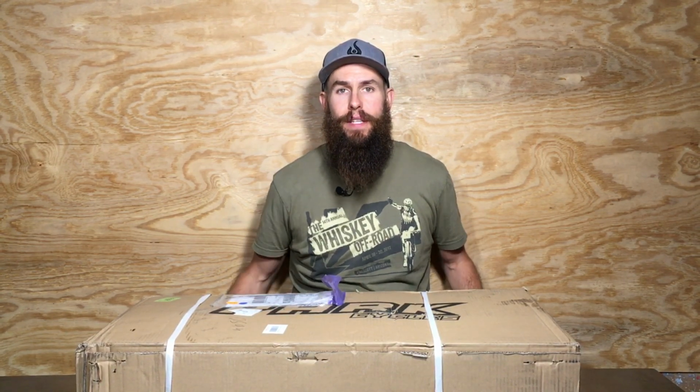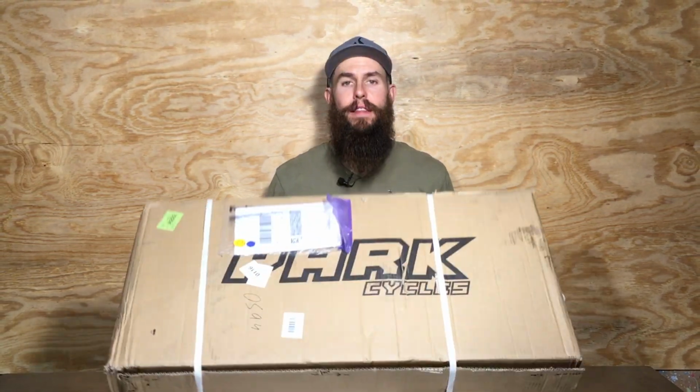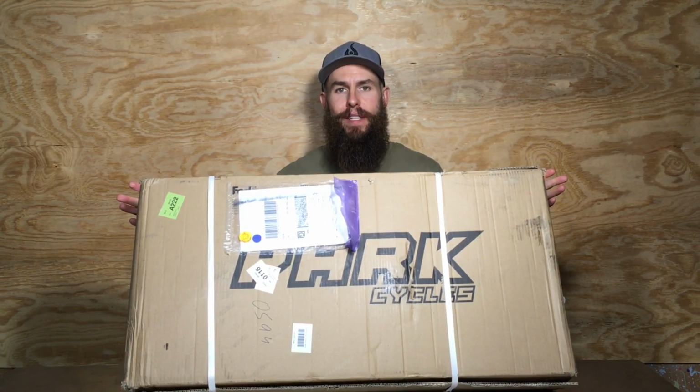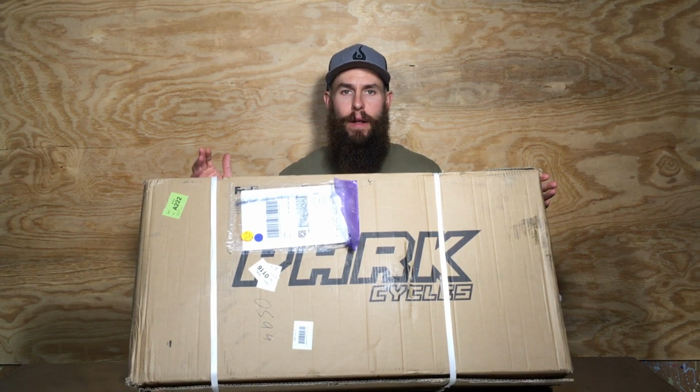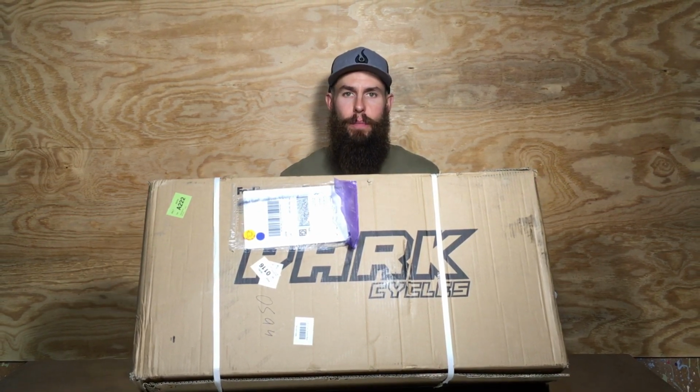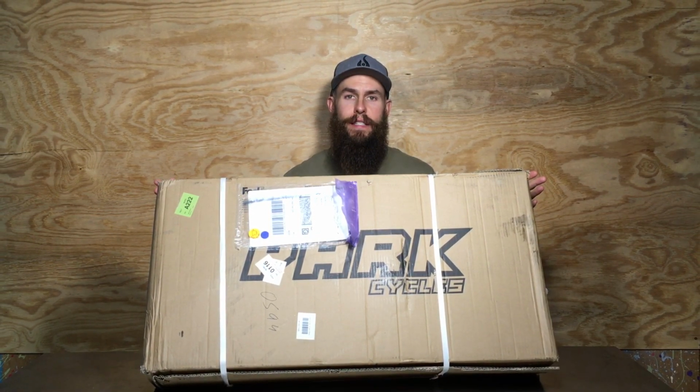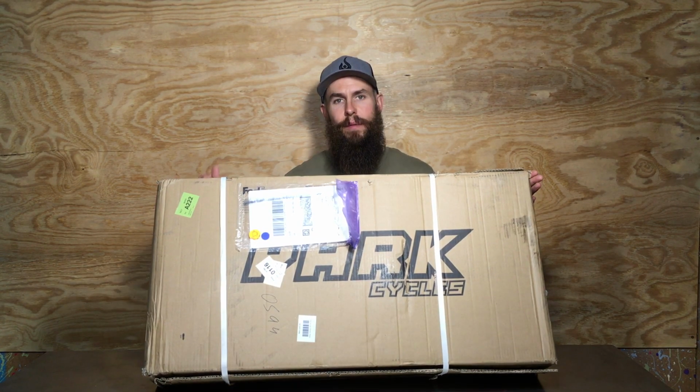Today I'm excited because we're going to be unboxing and looking at this Park Cycles 14-inch pedal bike that we picked up for my son's 3rd birthday. He's been on a balance bike, he's been on the 12-inch pedal bike, and now it's time to upgrade to a 14-inch bike. I'm really excited because I've been following these guys on Instagram for a while now. Really like what I see, but let's unbox this thing and see what we're working with.